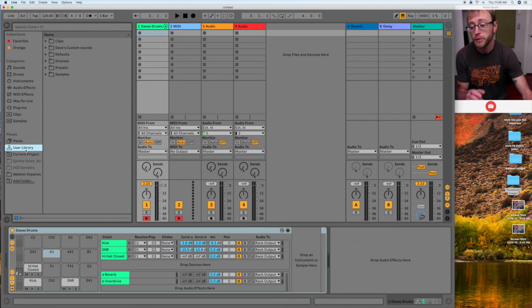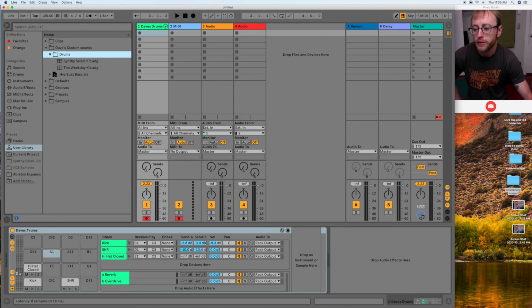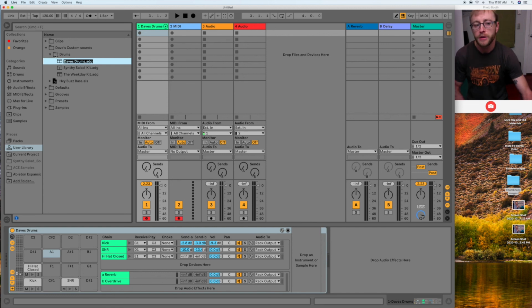Another thing I can do real quick before we're done here is save my drum rack and reuse it later, recall it. So under here I've got user library, and I've got Dave's custom sounds. I've got some drums in here, different drums that I've used. I can take this drum rack, drag and drop it onto my folder, and then later when I want to pull up a session and do a quick little production of drums, I can grab one of my already created drum setups and reuse that. Tweak it a little bit, resave it, whatever.